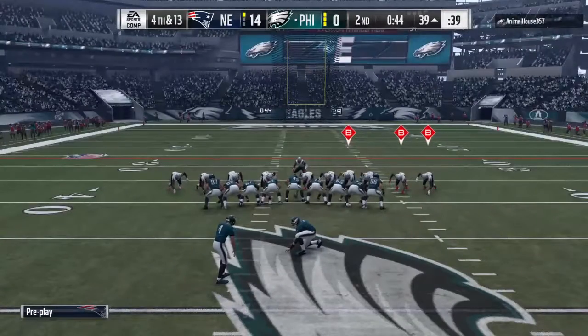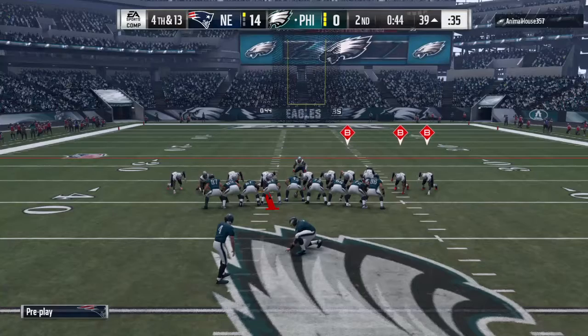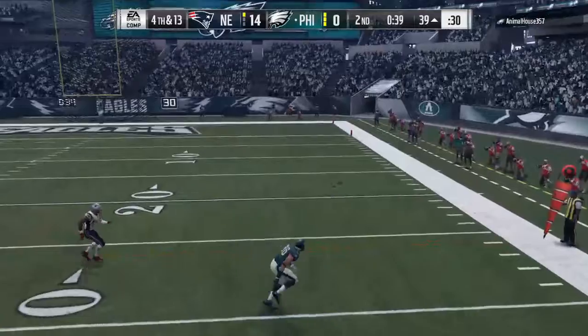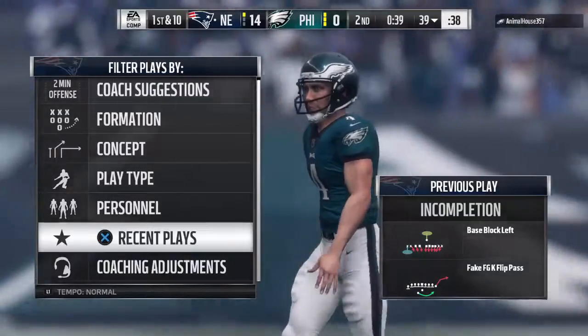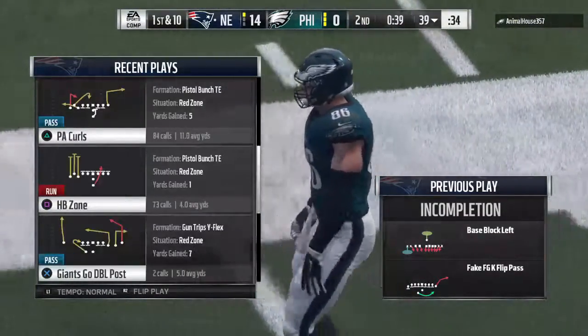So now on comes the field goal unit, and wow, this is no ordinary try here. This will be from 56 yards out. Oh, they flip it to the kicker. He looks like he's going to throw it. And this one will not work out. It is incomplete. It would have been a long field goal. The fake doesn't work out. So the football switching hands here in just a second.